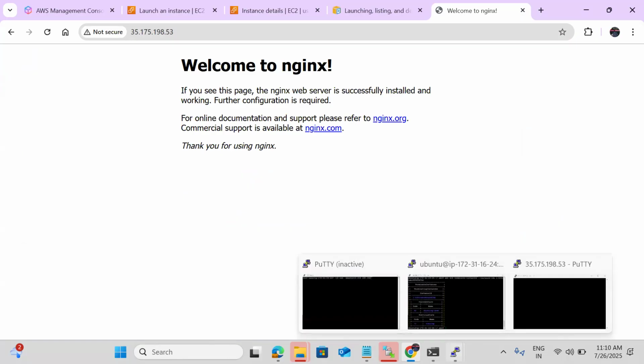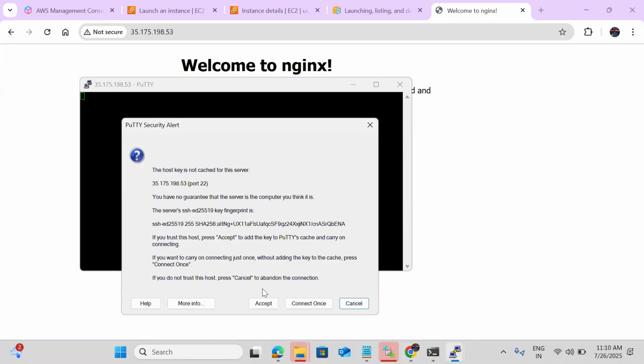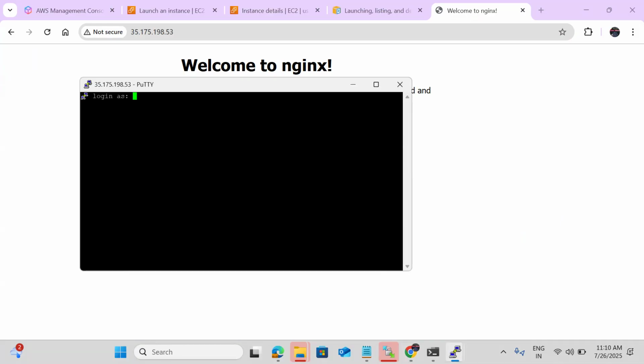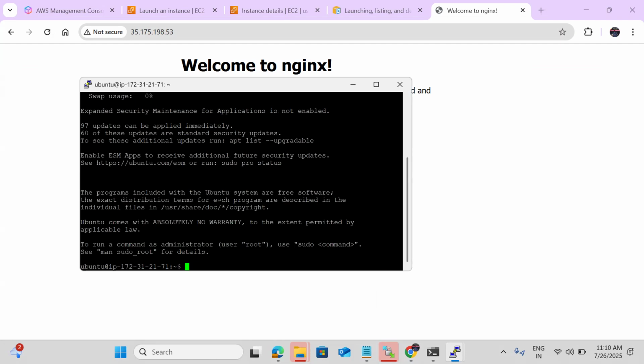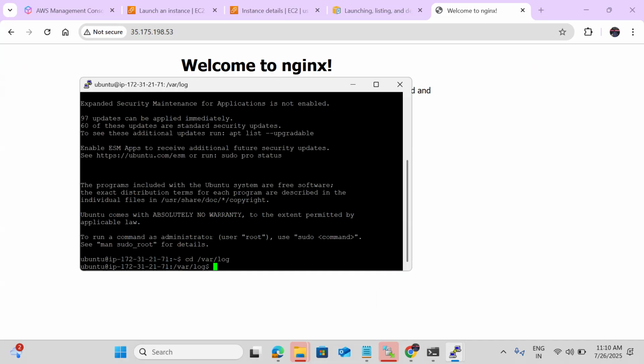Okay, now whether that is successful or a failure, we can get it from the Ubuntu instance.